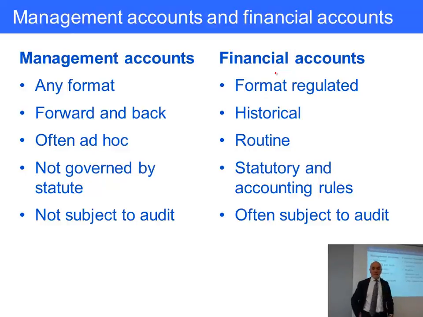Here in financial accounting, the format is regulated. It's regulated by law. It's regulated by accounting standards that we have to comply with. They're always looking back at what happened, to last December and so on. They are routine, prepared every year, usually once a year. There are statutory and accounting rules on how they should be prepared. And in most companies, once they get big enough, they're going to be subject to what's called an external audit. External auditors come in and check that the financial statements seem to be more or less true and fair, if you like, not holding any material misstatements.